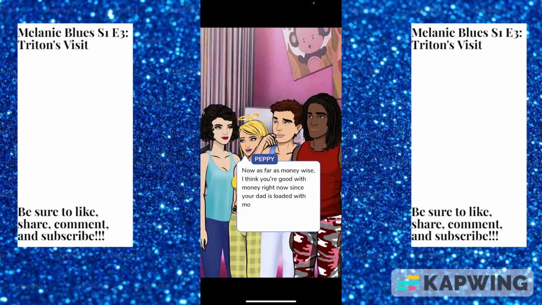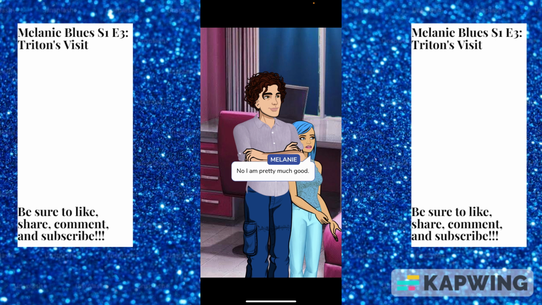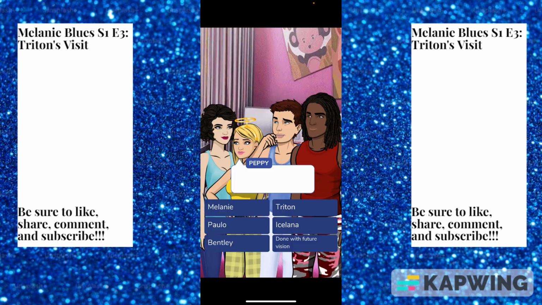Okay then. Now, as far as money-wise, I think you're good with money right now since your dad is loaded with money since he's royalty here and that he watches over your finances. Do you have any questions, Melanie? No, I'm pretty much good. Okay, let's move on to the next. Alright, you all, we're going to go ahead and do Triton next.